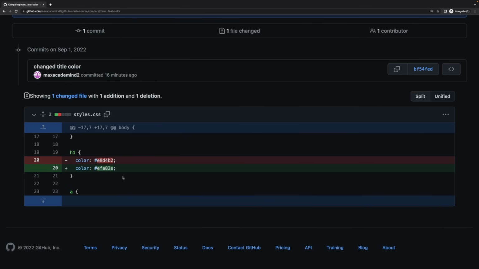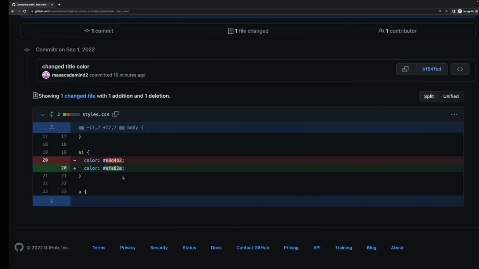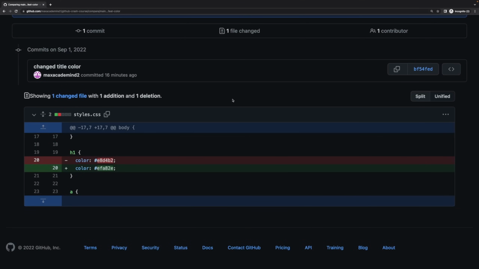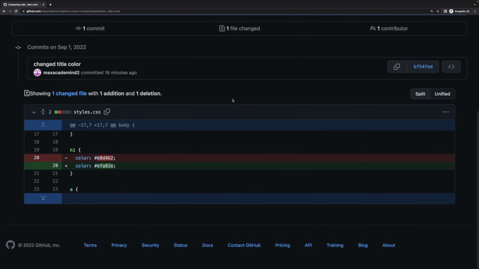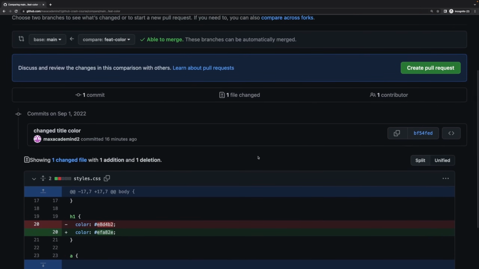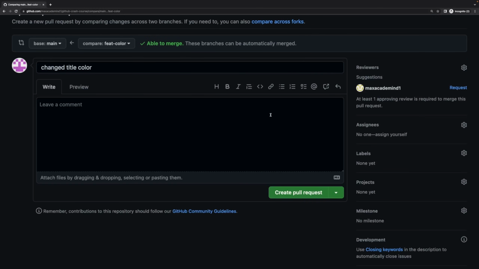So in the end, what will happen is a merge, the same thing we did locally, but it will happen on GitHub after giving our colleague or the owner of the project a chance of reviewing our upcoming changes. And of course, if you're collaborating, having processes like this is important in order to make sure that code isn't broken or unintended changes are introduced. So here we're creating this pull request, and therefore I'll click Create Pull Request.